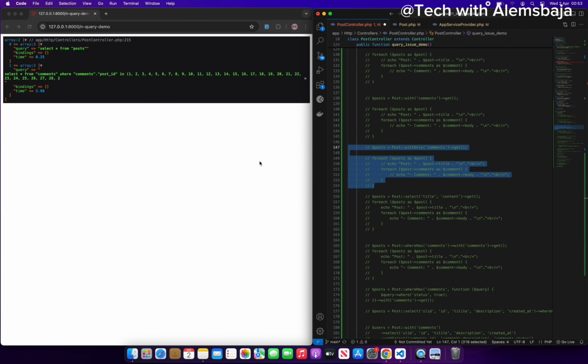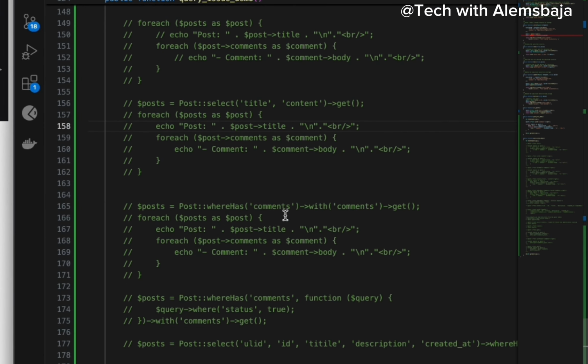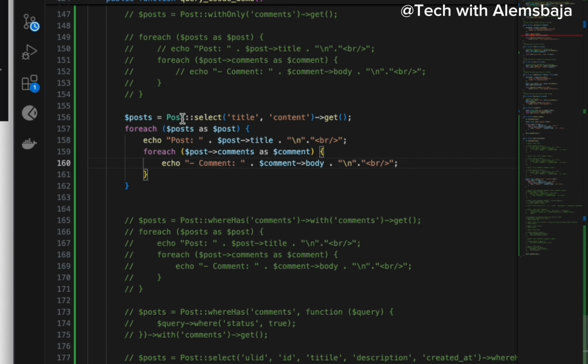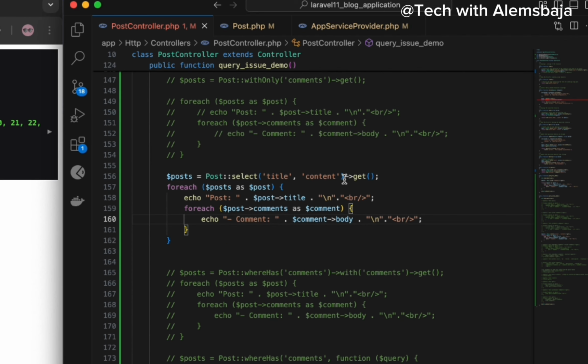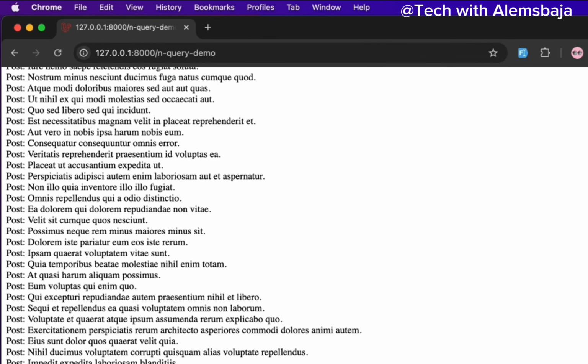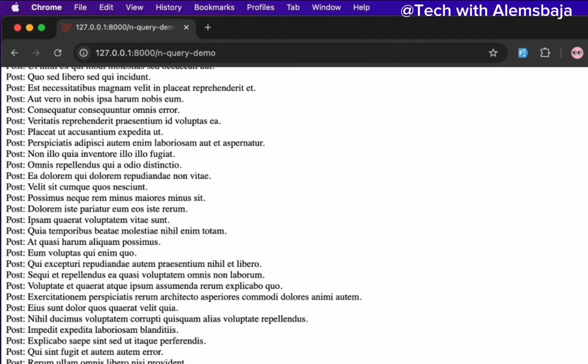There are other alternative approaches to managing all of these issues. You could do select. So for example, if you come to this place and say select title, content, and you just want to display the title and content. You realize that because the ID was not selected, these comments will not be accessed. Head over to the browser, refresh. You could see that it only performs one query because that ID was not selected. So this is another way to cater for this. If you don't want this method to be lazy loaded, you can just ignore selecting the ID and that takes care of it. So select is another way to avoid n+1 query issues.